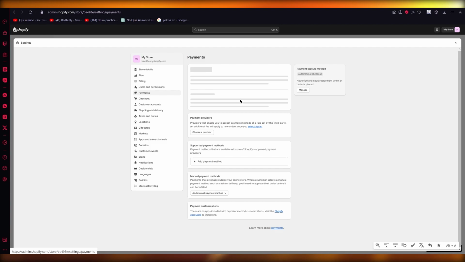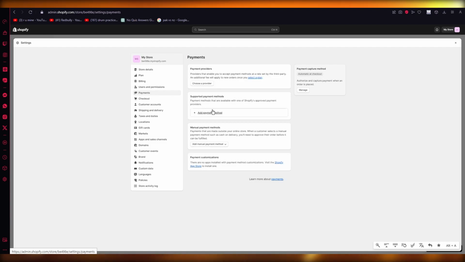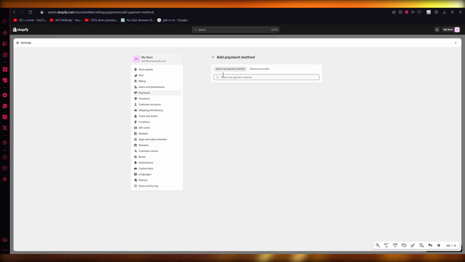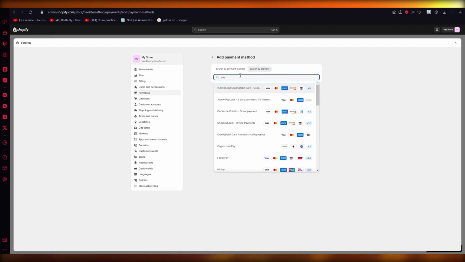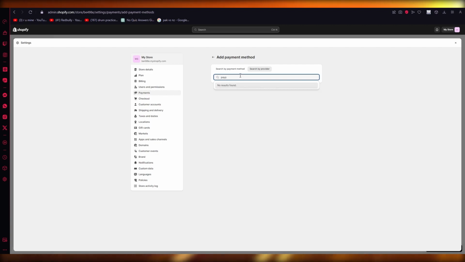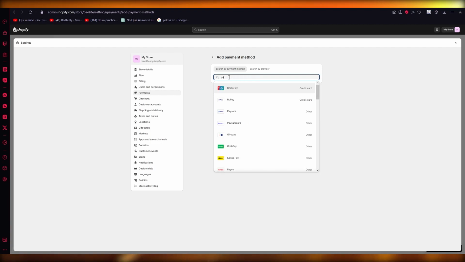Now, once you go into payments, obviously you're going to choose a payment provider that works with PayPal. So you're going to go into add payment method, and here you're simply going to add the PayPal gateway. As you can see, it gives you the PayPal gateway over here, or you can even search a PayPal provider, so that gives you these different PayPal gateways. Now, if you don't have a PayPal provider, just search a payment method, to be honest. What that will do is give you a PayPal gateway.